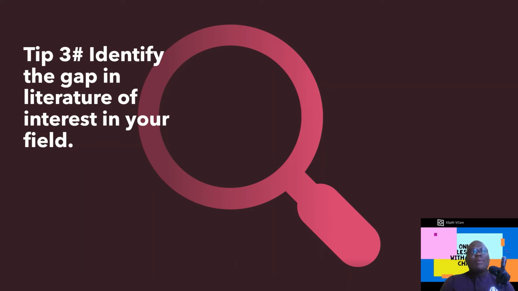When you come up with research topics, you want to fill the gap in literature. Remember, as you progress with your studies, they will ask you about the contributions of your study. How will the topic that you come up with help you to fill a particular void or a space that is left in the field? How will you contribute to the field and make it much better? So you need to think about such things when you come up with a research topic, and I hope that this really helps.